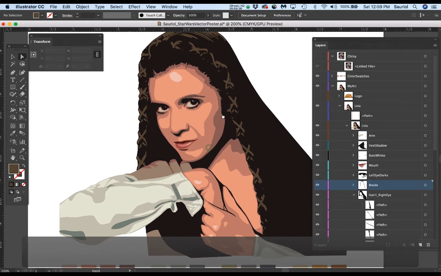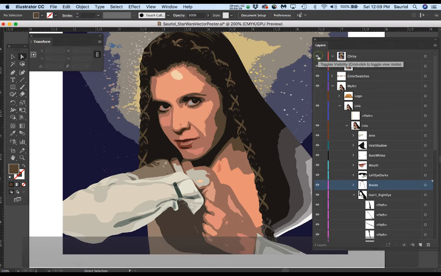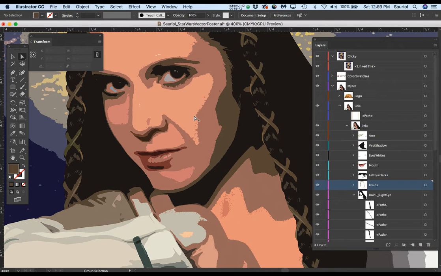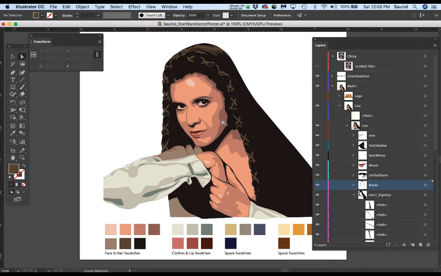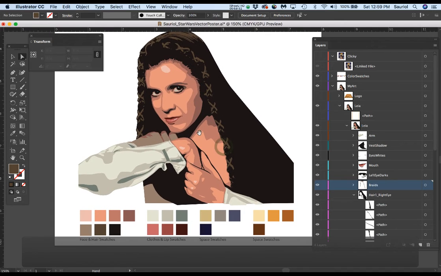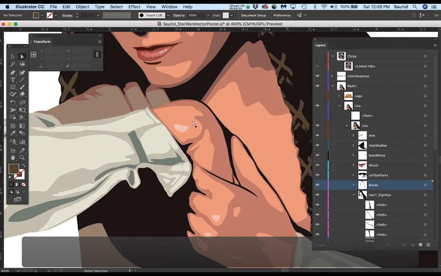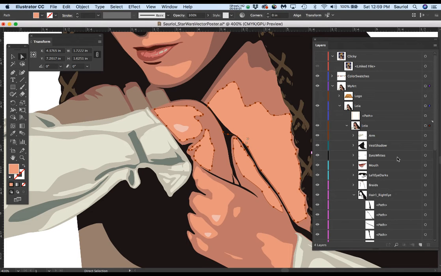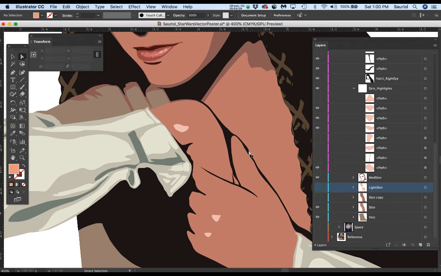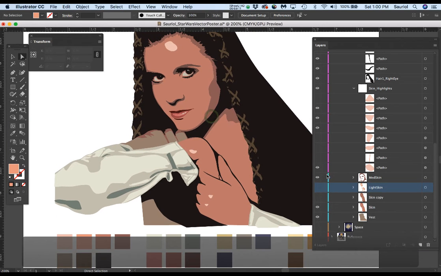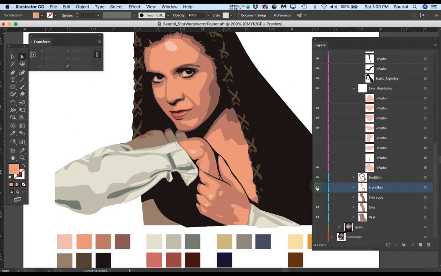So solving the shapes, your shapes are pretty much solved, but I would never want this to be as harsh on the edge as what Photoshop did in the Cutout Filter. So examine my file. Turn things off and on. Remember that if you see small shapes like this one and this one and this one and that one, they're probably in a layer all by themselves. Let me find that layer. See how I even called it light skin? Look, if I turn off the light skin, I'll turn it off and on. Well, that's just a shape.